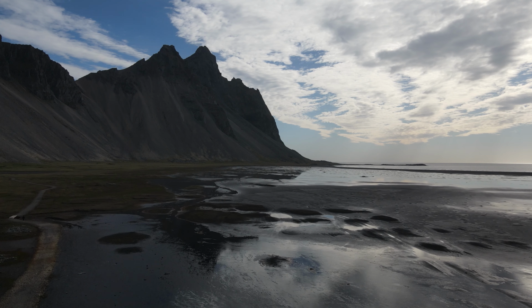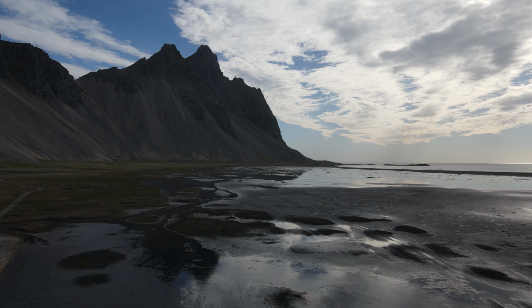So I've been looking forward to doing this trip for a very long time. This is actually the second time I've been to Iceland, but the first time I just went on holiday with no bike, roughly 12 months prior to this trip. The weather when I went the first time was really sunny and quite warm, and I think maybe that caught me off guard a little bit because it's still spring-like in Iceland at this time of year.